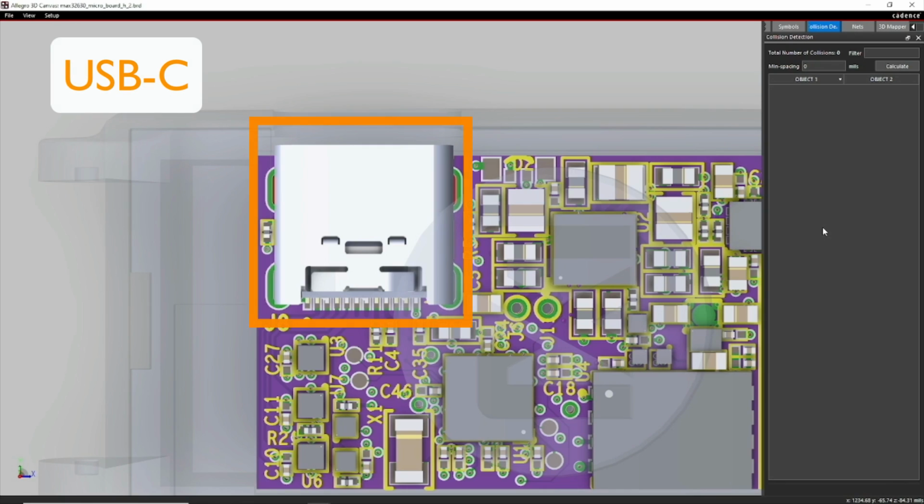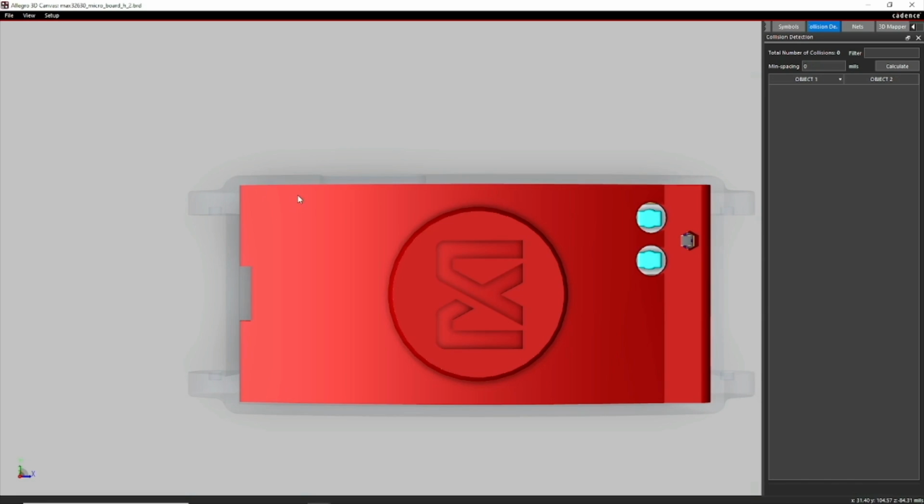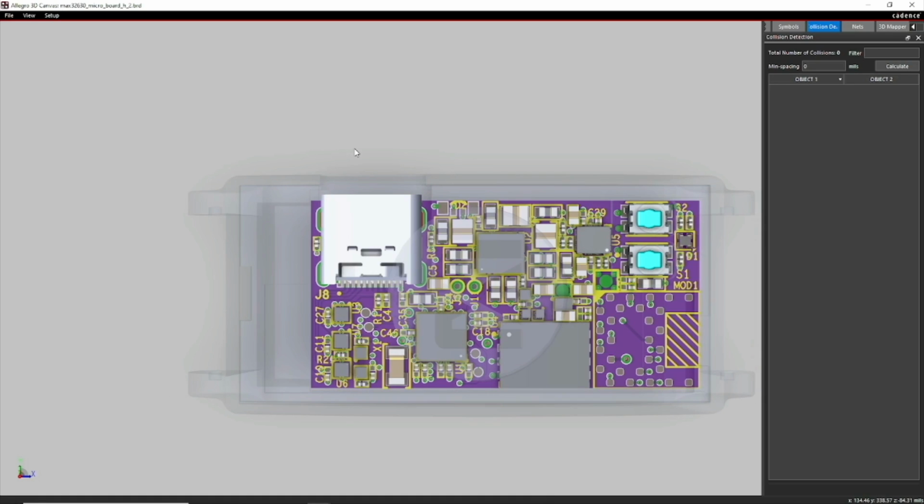Next, we also have the USB-C, which is located at the edge of the PCB. This makes sense as in general, you want devices that need a physical connection to the outside world to be easily accessible. So you would place connectors on the edge of the PCB. Also, we won't have to open the watch case, which is somewhat transparent here. If I click on it, this is the case. We won't need to open it up in order to put power into the USB port.